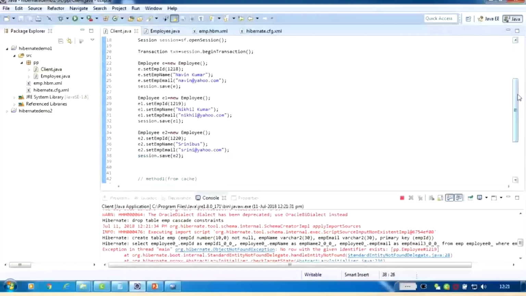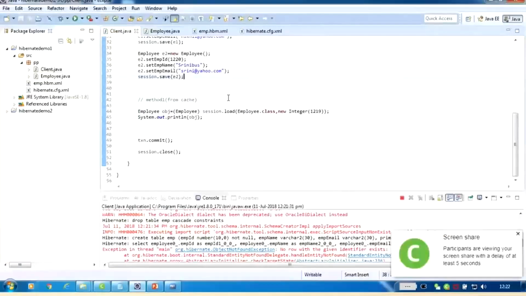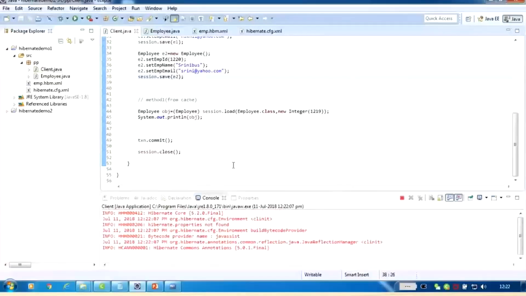Okay. So the first time I use this get method, if you see, when I use this get method, I can get all the records.